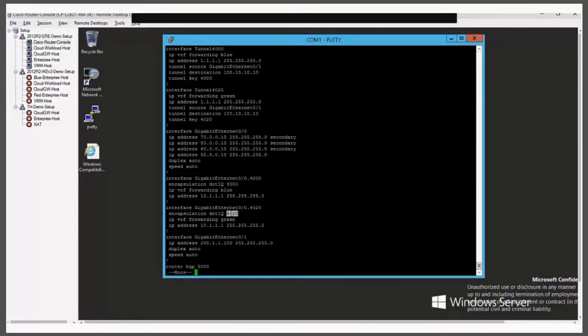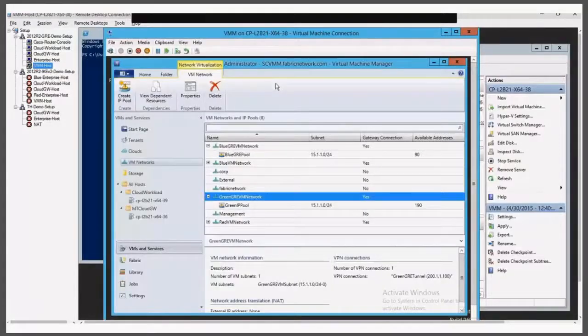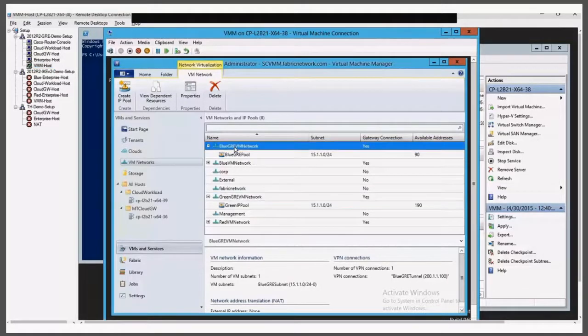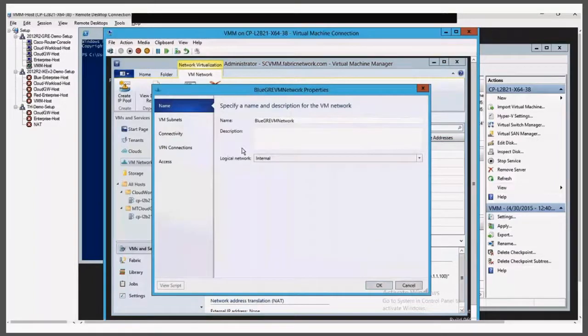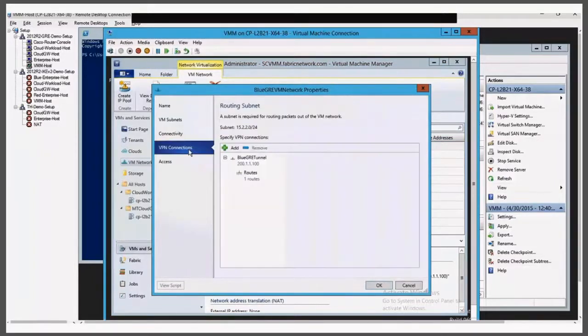Next, we will look at the configuration on the cloud side. We'll start with VMM. I have created two VM networks for this demo, the blue GRE VM network and the green GRE VM network. Going into the blue GRE VM network, connectivity is over a GRE tunnel. VMM now provides you the capability to add GRE tunnels in addition to IPsec tunnels.